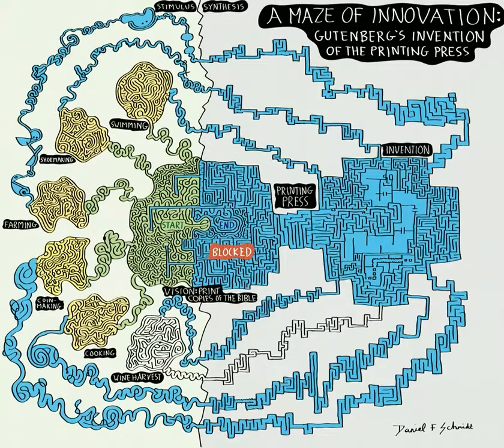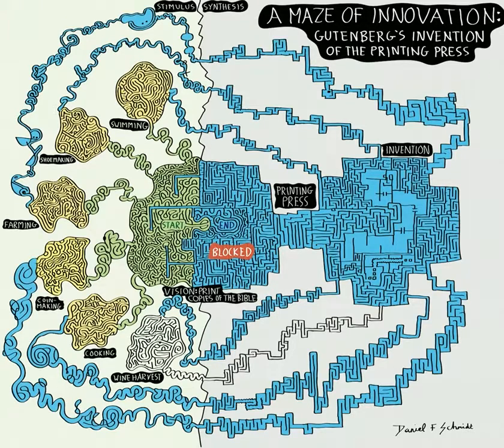And if we look at the blue, which represents regions that we know lead to the end, we can see that it's connected to this side of the maze, which is labeled stimulus. And these are different areas where Gutenberg can potentially receive inspiration, which are swimming, shoemaking, farming, coin making, and cooking. And for now, I'm going to leave wine harvest alone for a reason I'm going to explain later.